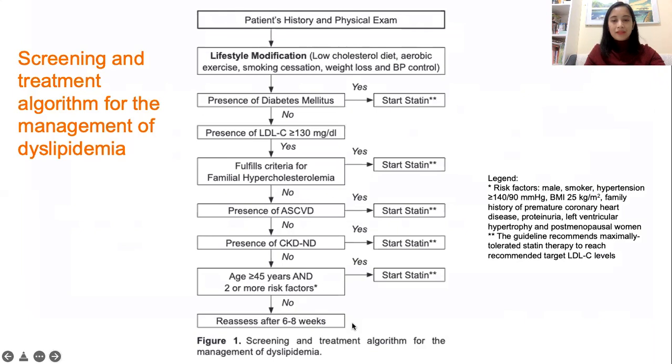And then lastly, the Philippine guideline also summarized the guideline into this algorithm for the management of dyslipidemia. First, you have to take the patient's history and physical exam. Look for risk factors: smoking, history of MI, stroke, history of peripheral arterial disease, family history of premature CVD, and other comorbid conditions. Then you ask patients to first do lifestyle modification. No, it doesn't mean there are lots of drugs out there, you skip this part. It's very crucial. Sometimes there are some cases that you can actually just start managing first with lifestyle, especially if the patient is just low risk.